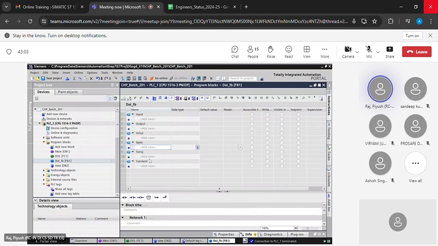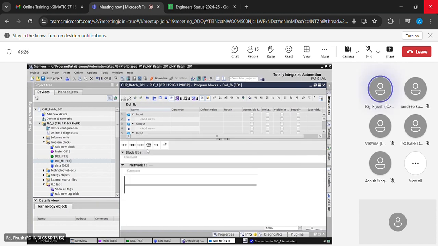A static variable stores its value permanently, so it will remain available even after the cycle completes. So the holding problem that we were getting in the FC, if you use the static variable, you won't find that problem.